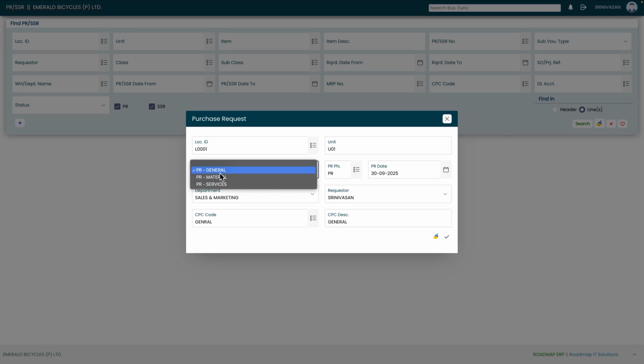When it's material, it's used to request the procurement of physical goods that are either stock items or consumables, or tangible items stored and tracked in the system. When it's services, it's used to procure intangible services where deliverables are based on labor or time rather than physical goods.